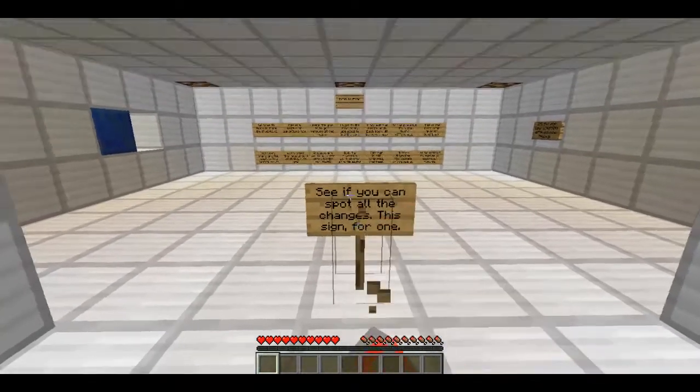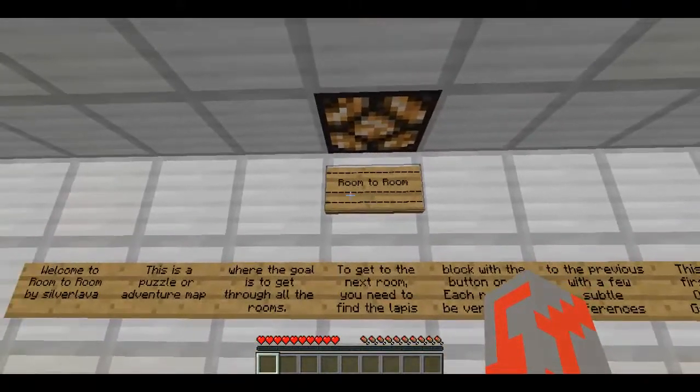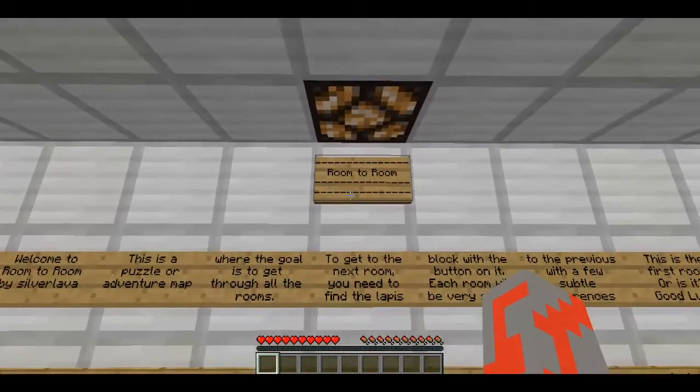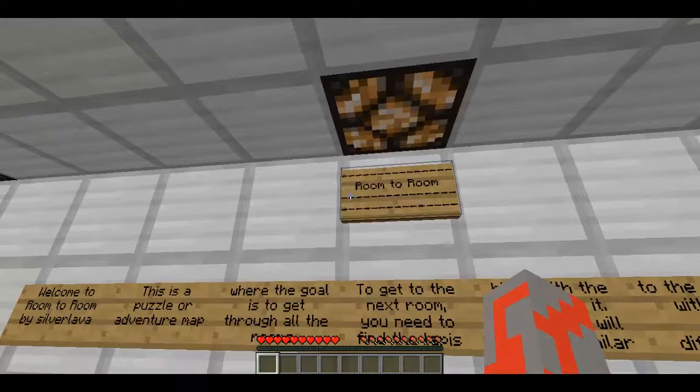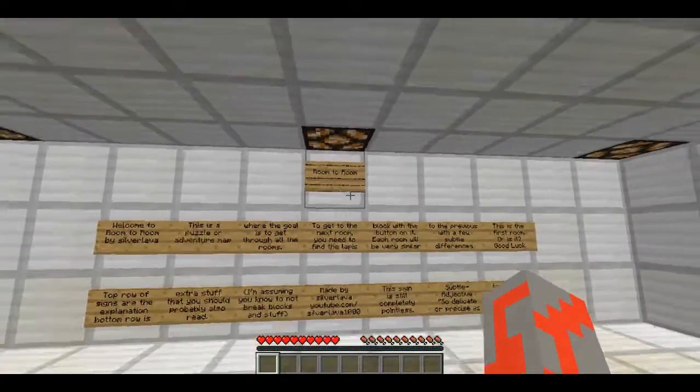This sign for one. So obviously, this sign is changed. Something that most people did not notice is that this sign right here actually has extra lines. In the first room, there was only one line below the room to room. Now there's a line above it and a line right below it.